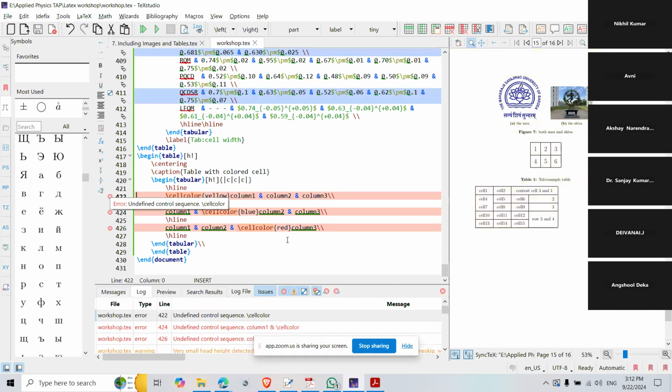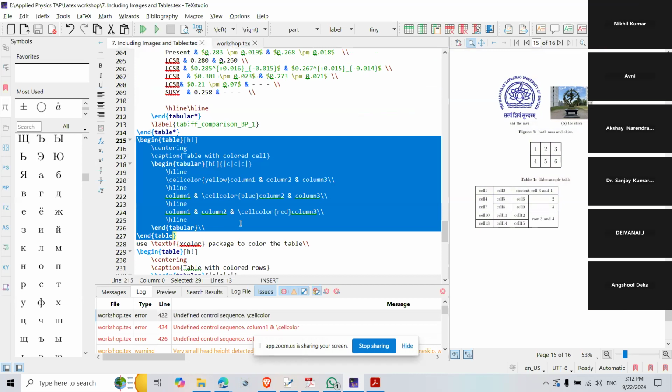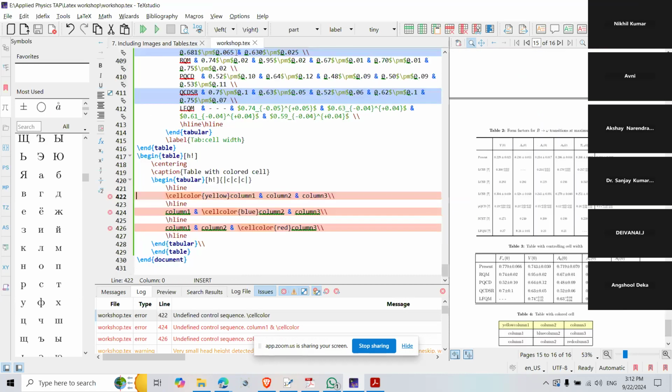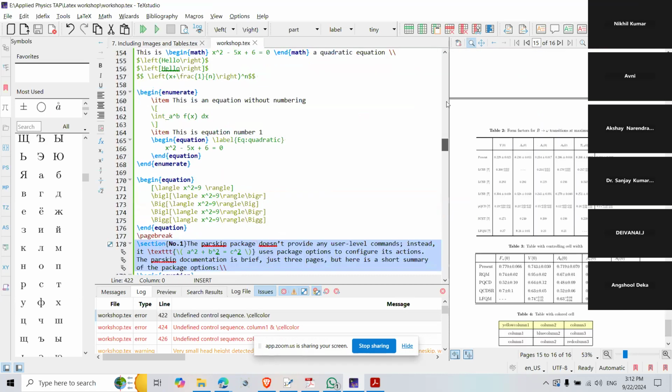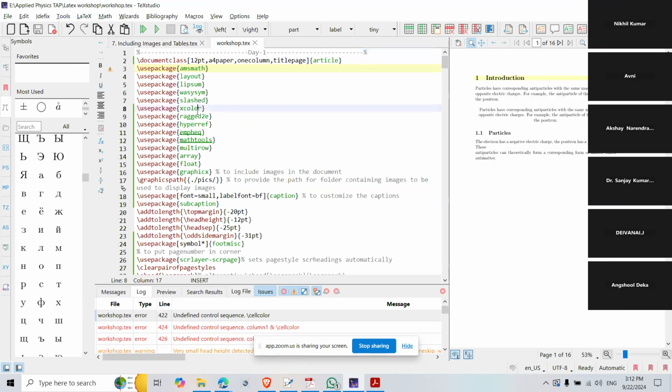Okay. Undefined sequence, it means package is missing. Okay, let's see. Xcolor package is already included. Let me see if it is included in the workshop or not. Yes, it is included in workshop. Oh, okay, got it.